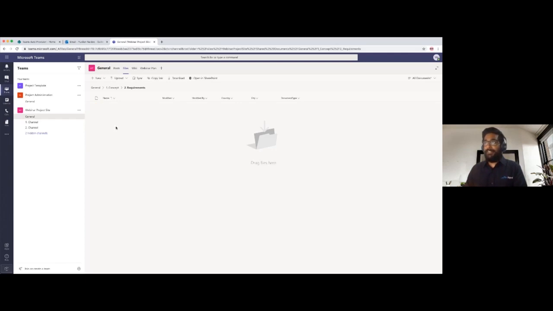Another key aspect of this is the metadata options. As you can see on the right, we have country, city, and document type. So if I were to go into the requirements section and upload a file and just choose my notes, we can see that metadata is getting attached to this document by default.